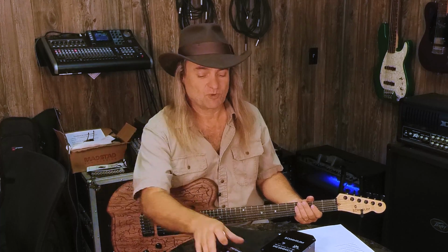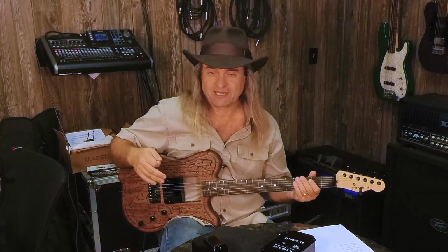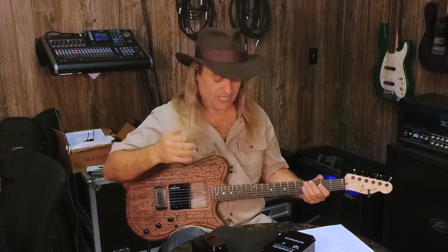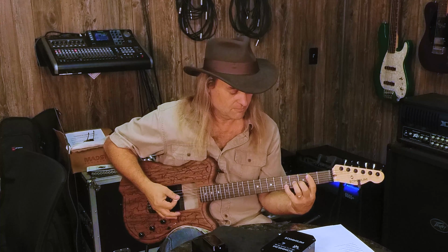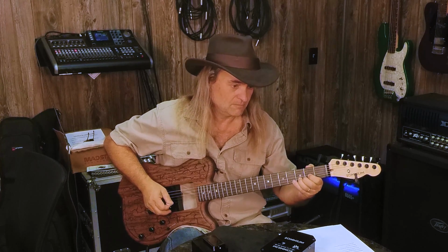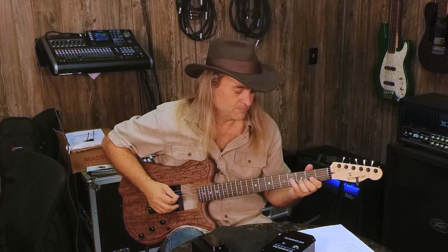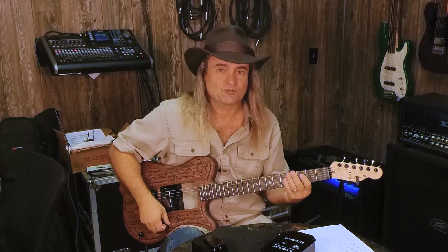It's that smoothness that we've heard before from Peg City that is what I love about these pickups. So that's what we're getting here too. So no different than the single coils, Peg City. I think that's really the two sets of pickups we've tested from them. The theme is smoothness and clarity. The high end, the harsh high end is gone. So you get, and we could hear that on clean. It's just smooth. It's just smooth.